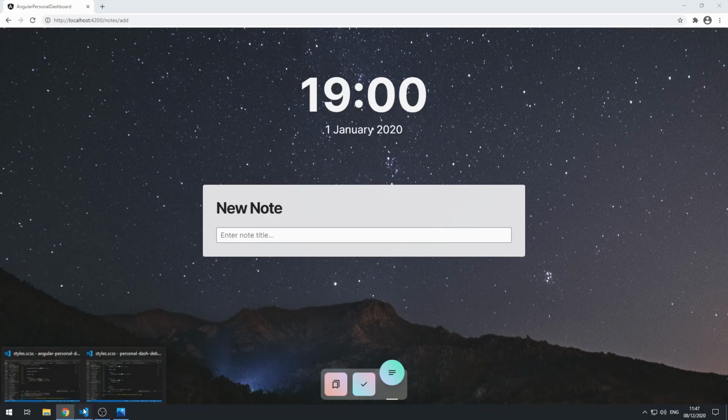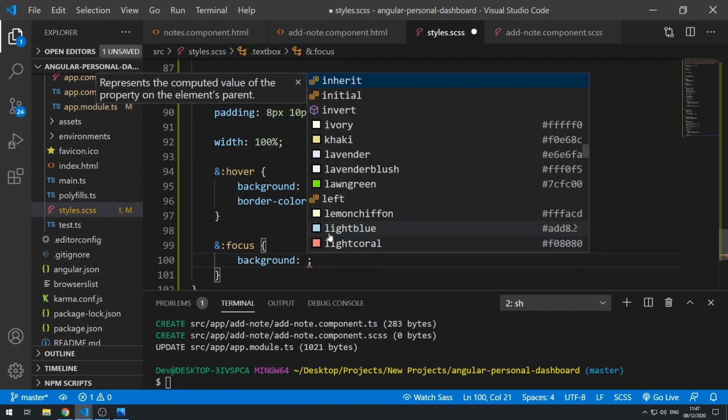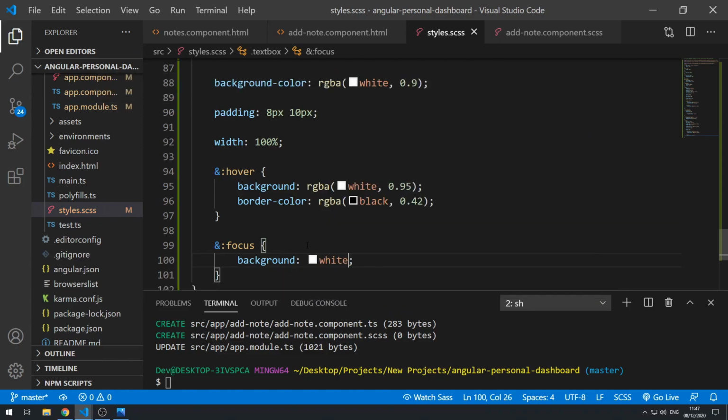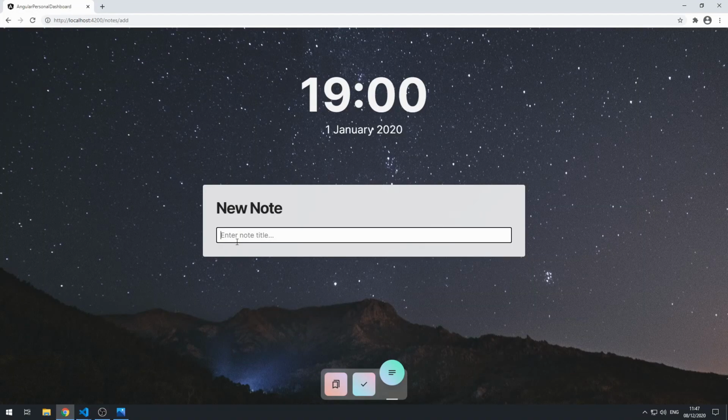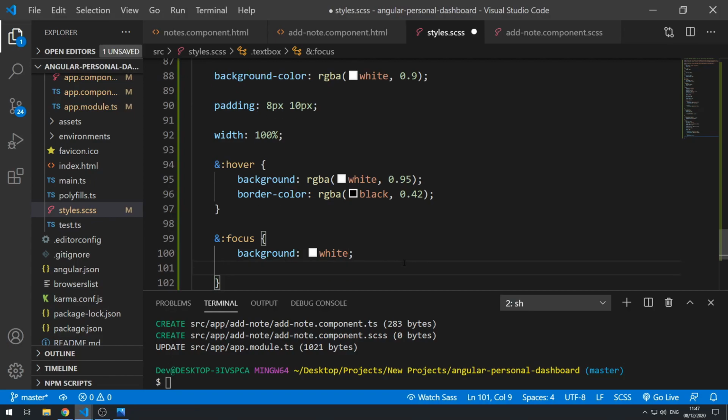And on focus, let's set the background to white. Let's save that. Here we see that we get this outline. That isn't the border, it's actually an outline. So we can prevent this by doing outline none.